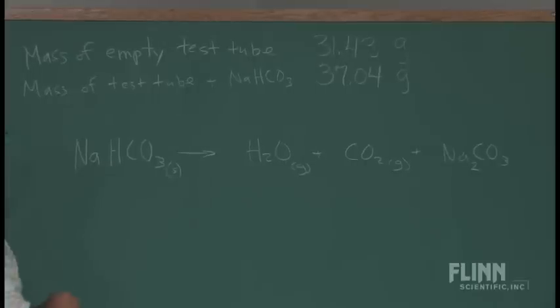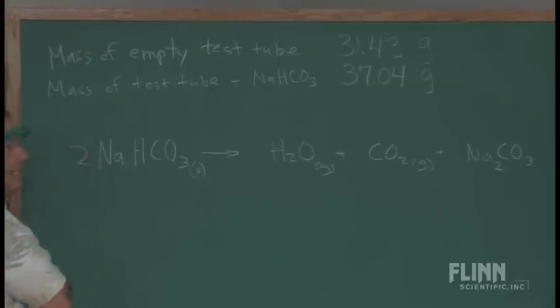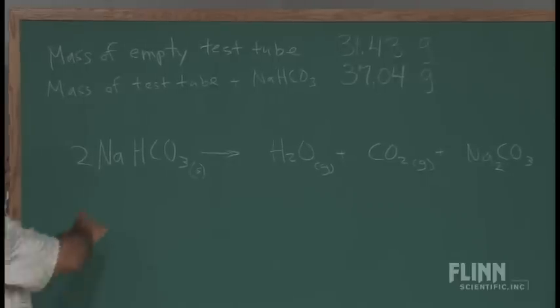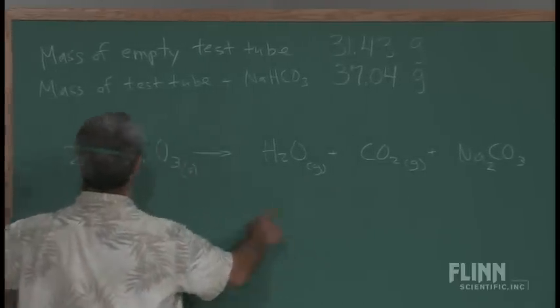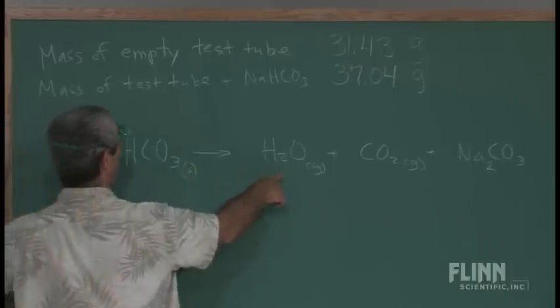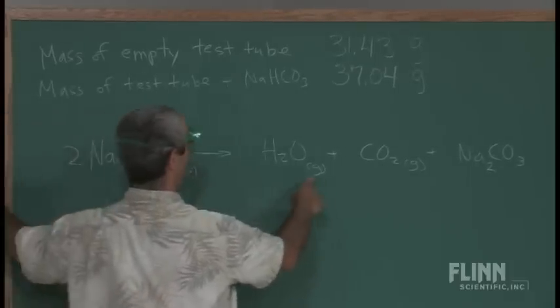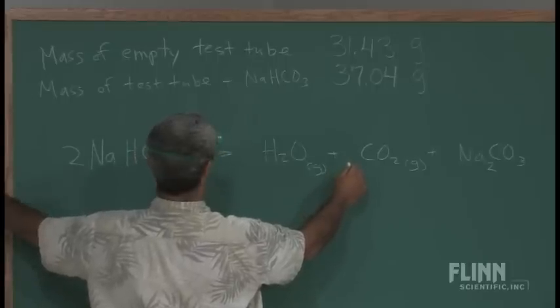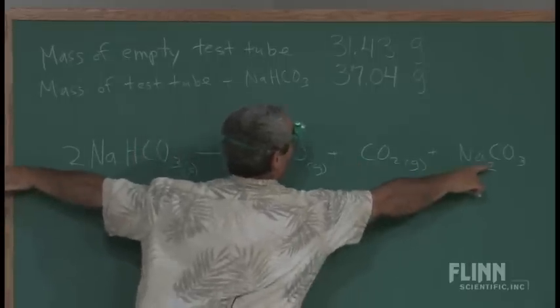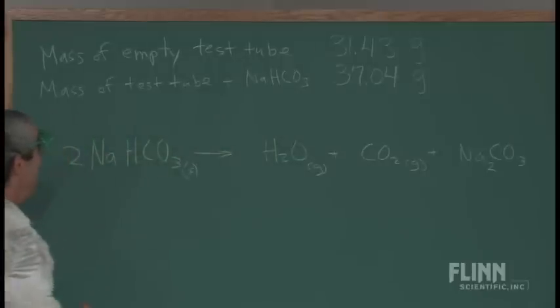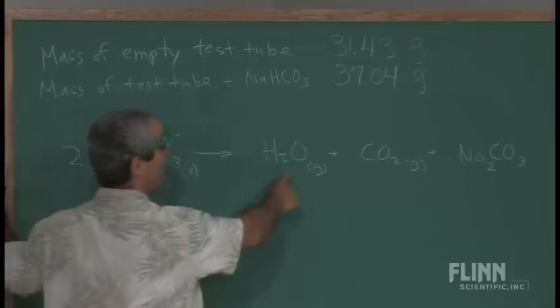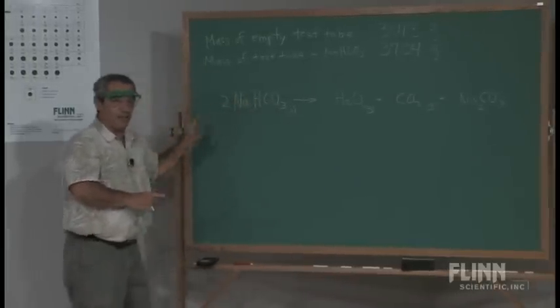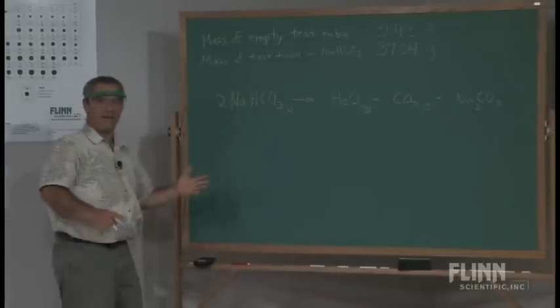And then they have to balance the overall equation, which actually is pretty easy to do. I think that just about does it there. We have two sodium, two sodium, two hydrogen, two hydrogen, two carbon... oh wait, do I not have it? No, you're right. Oh yeah, two carbon. I do. I wasn't paying attention there. And six oxygen, one plus two plus three. Good. It's a tricky one to balance and checking it, but actually easy in terms of just, oh, I only used that two there. I thought I had that right.